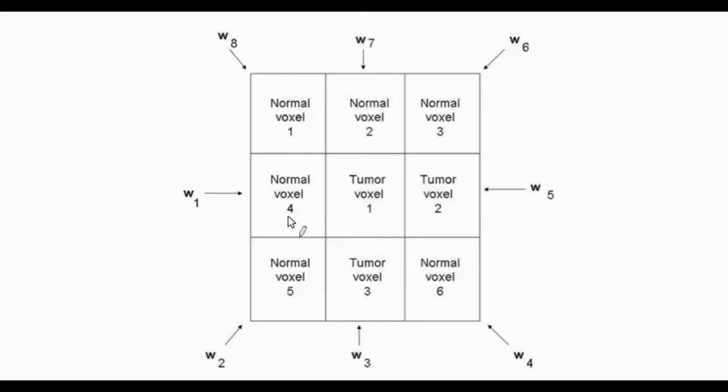Now that we have the assumptions in place, let's compute how much radiation is absorbed by each voxel. And let's start with the horizontal row here in the middle. This row absorbs radiation from multiple beams. Let's look at normal voxel 4 to begin with. It absorbs radiation from beams 1 and 5, and the beam weights are W sub 1 and W sub 5. Let's figure out what is contributed by W sub 1.